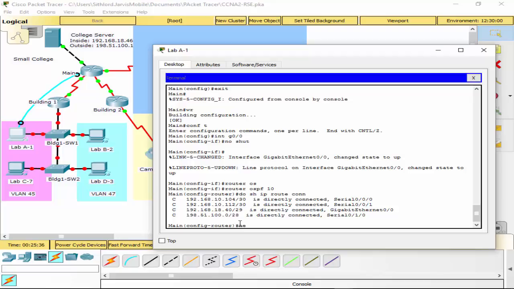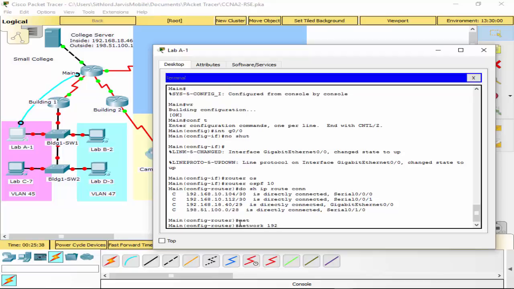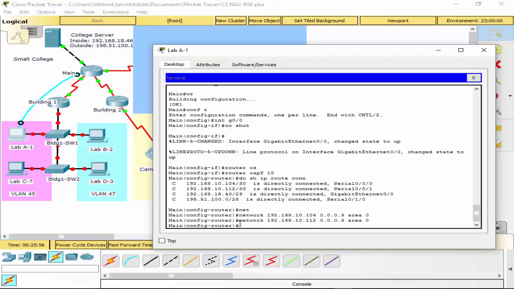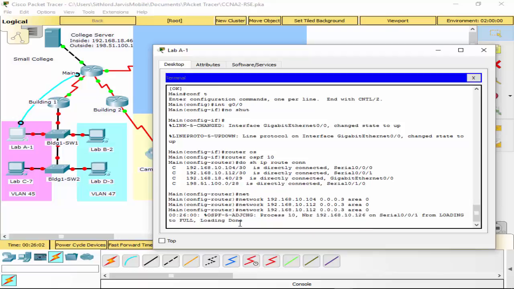So network 192.168.10.104 0.0.0.3 area 0. And these are all serial, so they're going to be kind of easy until we get to one that's not. Isn't that always the way? So 112 network. See there, we're getting an adjacency.